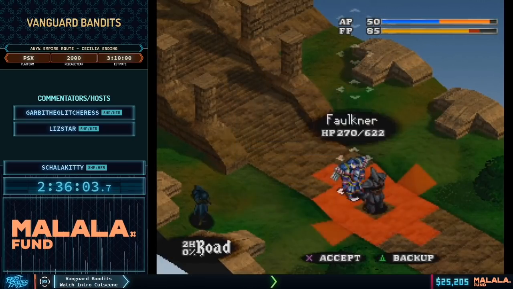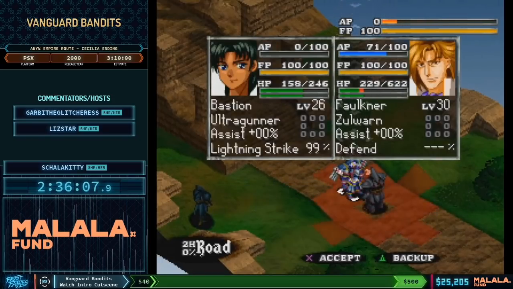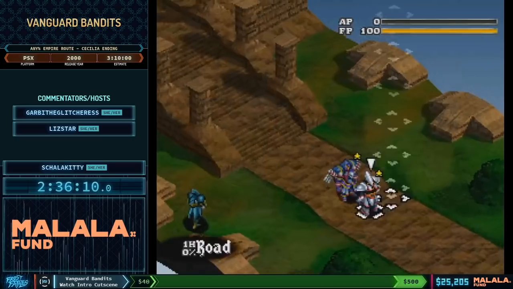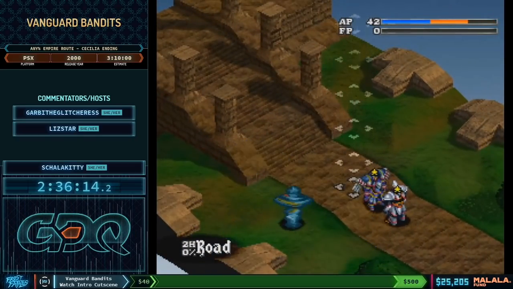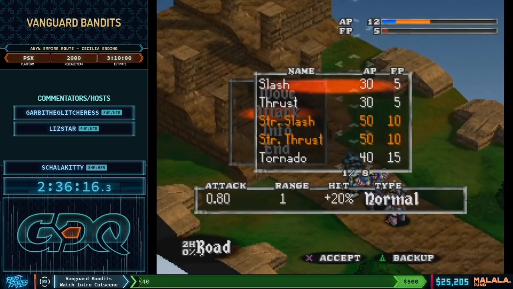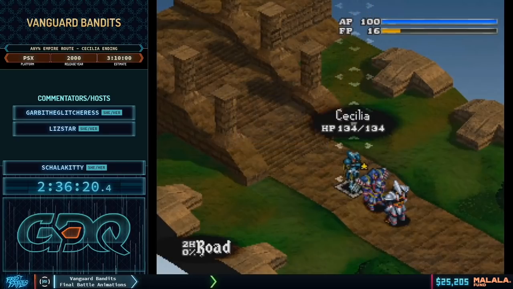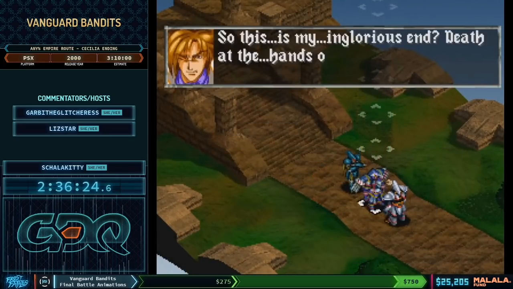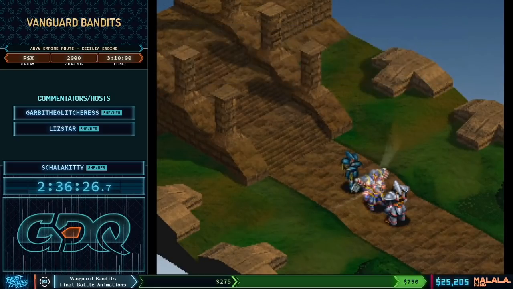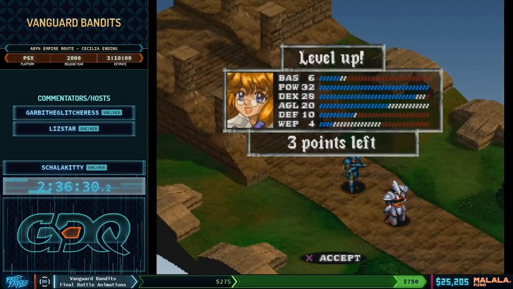Cecilia's gonna come on in. We're going to have her wind strike and end her turn, and then she gets to the media turn, and that's it. Oh, wow. That's the entire boss fight. She's probably going to get a last minute level up. Time will be on fade out, so fade to black, and I will give you that heads up. And time.